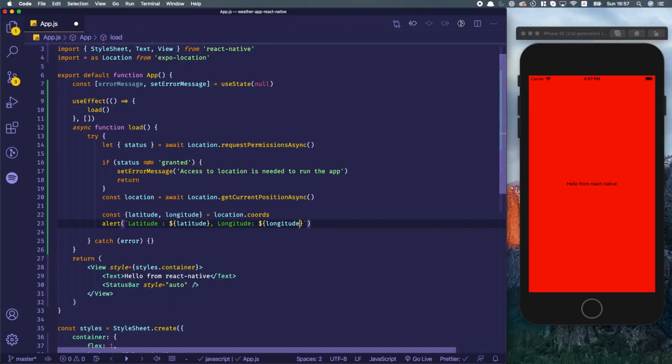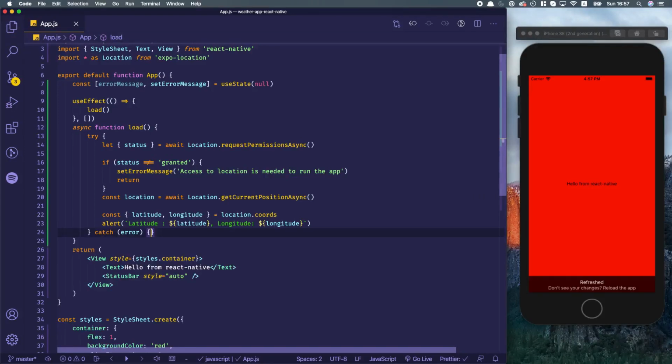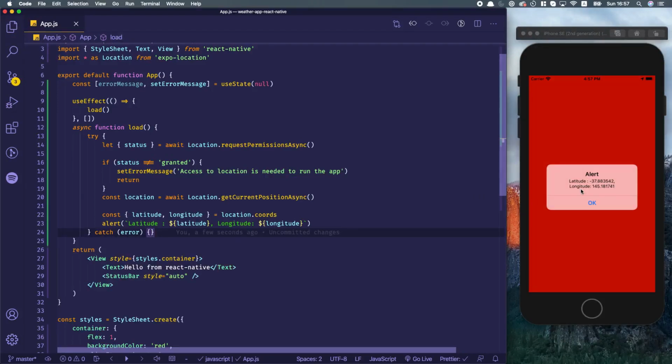Longitude. And as you can see, we have the alert that has the information that we requested. So we have the latitude and the longitude.